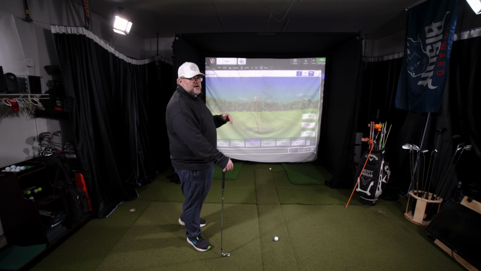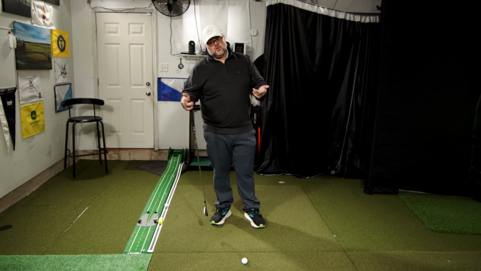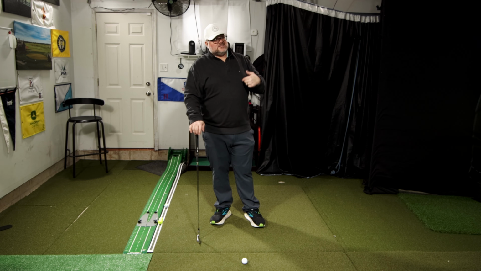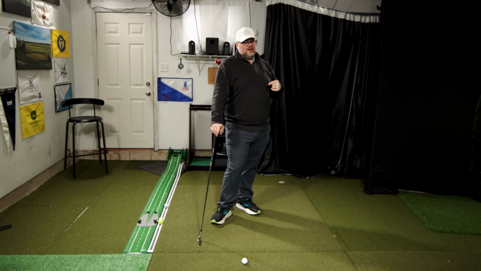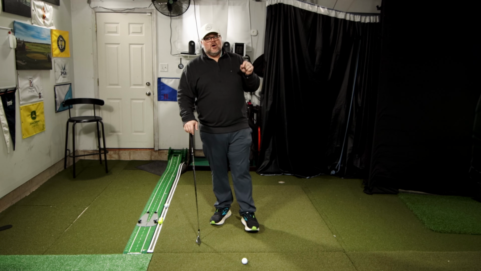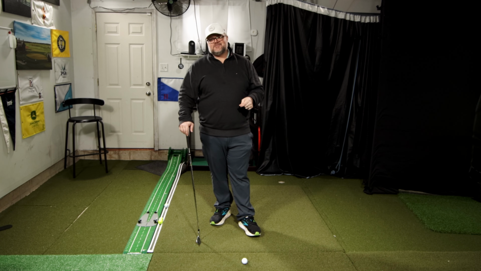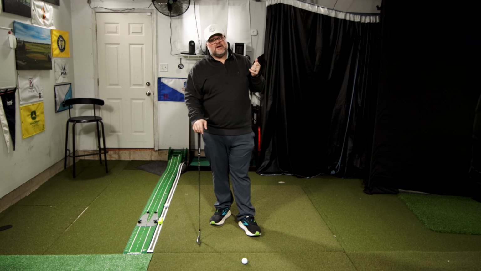If I'm hitting down on an iron, my low point should be in front of the golf ball. If I'm hitting up, the low point should be behind the ball. So they go really, really close together, right? So I do want to see an angle of attack down. Honestly, with the 7-iron, I would like to see more of an angle of attack down. I want to be closer to like 3 or 4, but that would be something you can look at. You need a negative attack angle on your irons. You should have a positive attack angle on your driver unless you have crazy speed.